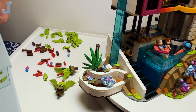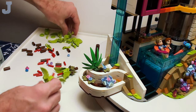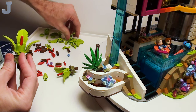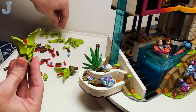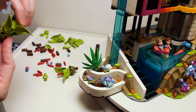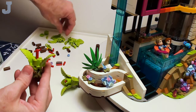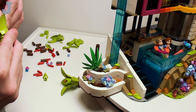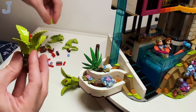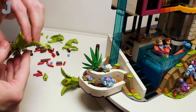And step 502. 500, wow, we're at 500 already. 502. So you notice how I'm putting the brick on after I'm done, because these are ready to fall off. So that's what it looks like so far. Looks like something you'd see in a botanical set, huh? It's too bright for a botanical, but I like seeing more foliage parts. Lego, please make all sorts of them, because I like those.